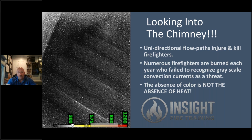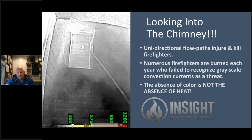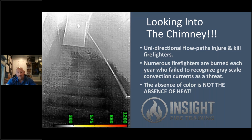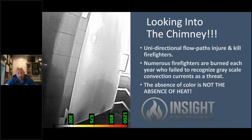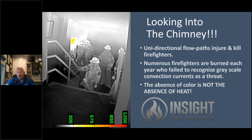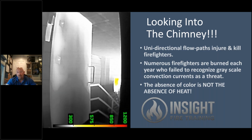Did you just see what was going up the stairs? Is that greater than 212 degrees Fahrenheit? Guaranteed. I can't give you an exact, but if you're worried about steam, you need to go sit in a sauna, because nobody's died in a sauna yet. Okay, there are temperatures that will kill a person, and believe it or not, they're far lower than 212 degrees.